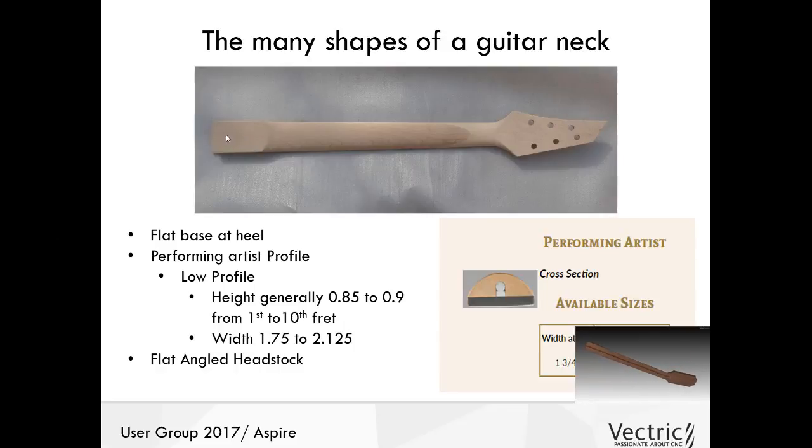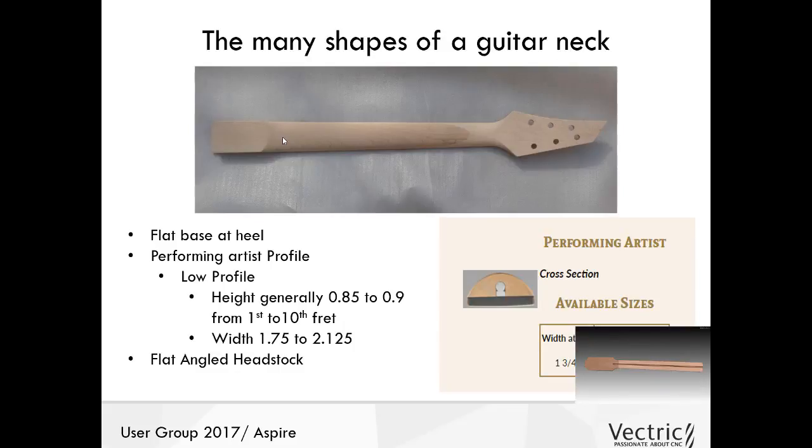So you can see here that we've got a flat area, and this bit is going to be the area which joins into the actual guitar body and is held into place in that section, and that is typically about 1 inch high. Then that smoothly transitions into the actual shape of the neck itself, so you can see we've got a nice curved profile, and that will then lessen in height to around about 9/10 of an inch. Now we're not going to actually create the profile at 9/10 of an inch because that is the height when it's included with the fretboard.